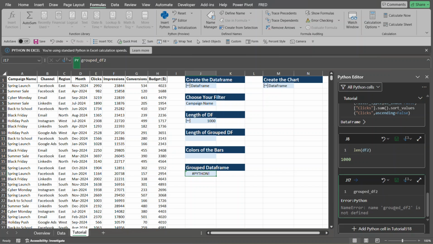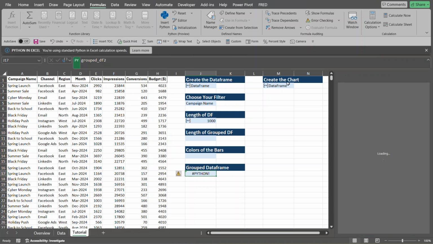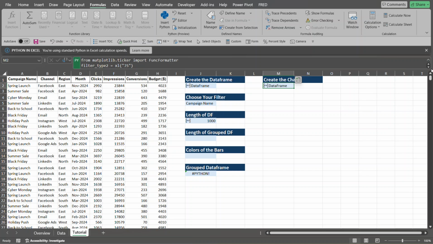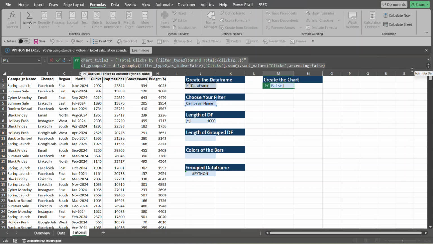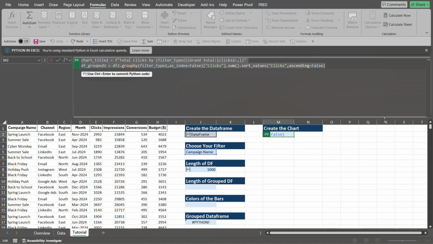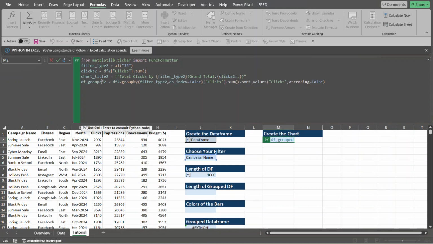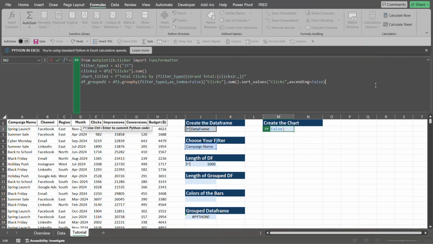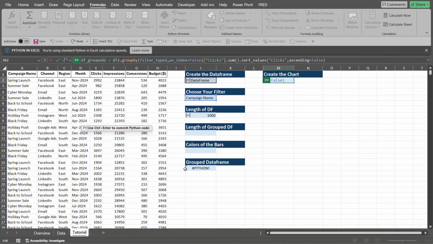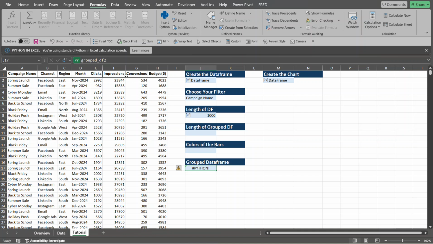Okay, this is not defined, so that means I made a typo. So let's go back over here to our code and see what I called it. So data frame group 2. So let's do this. I'm going to copy it, escape out of that, collapse this and let's go over here. Now Control Enter.